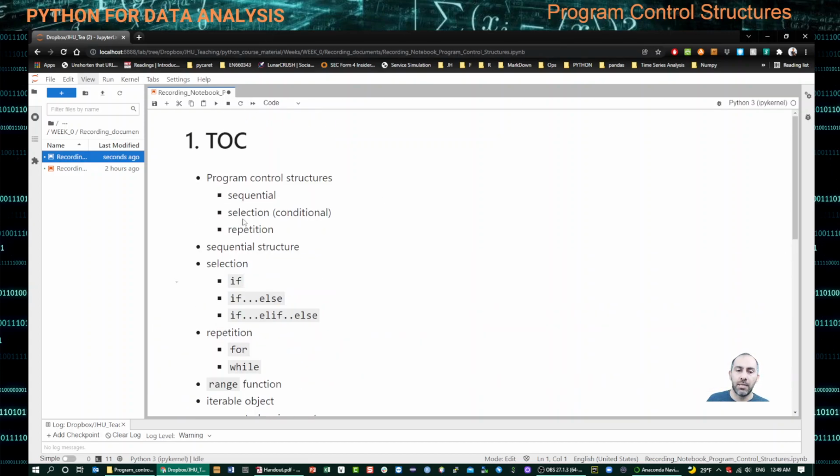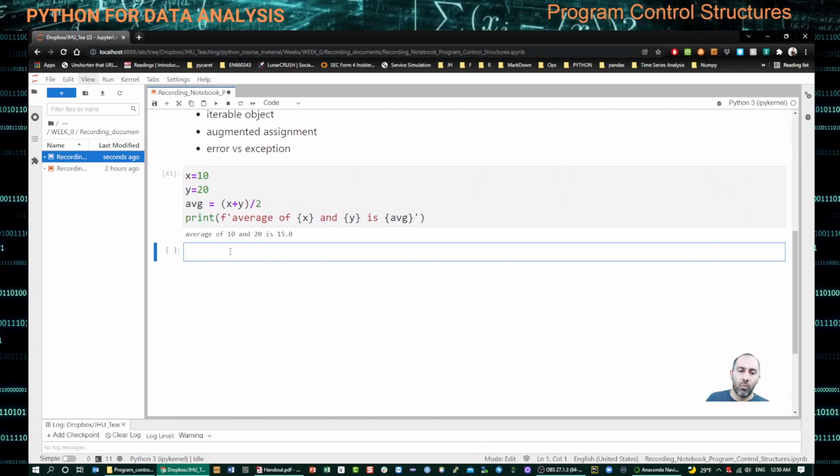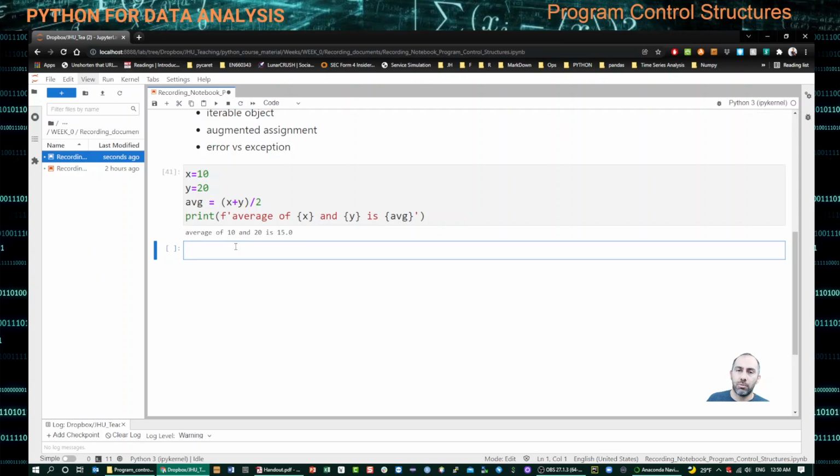However, sometimes we need to do some sort of selection. What I'm going to do is first introduce you to a function called the input function. Probably you have seen it in the handout, but this input function is used for accepting input from the user. Let's use that. Num1.